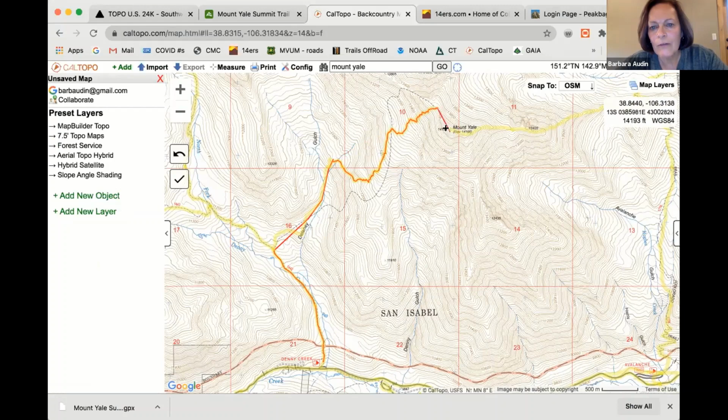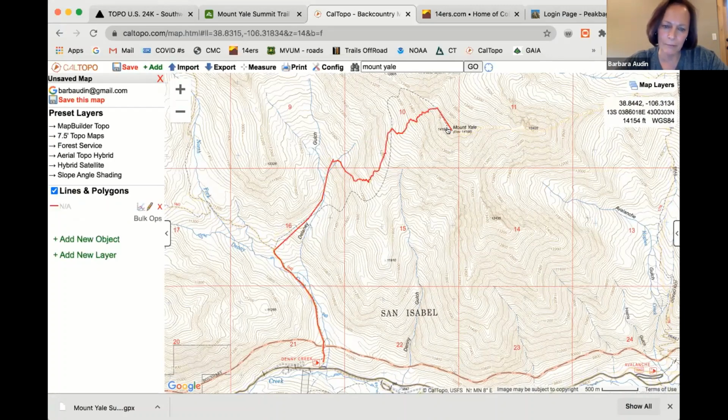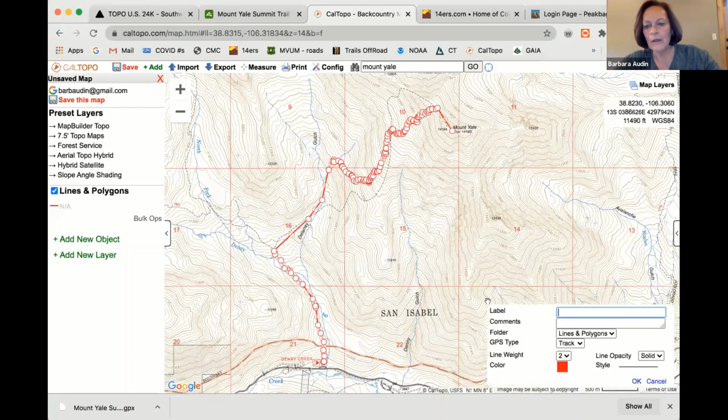And turn right at the ridge and double click on Mount Yale. Most of this track came out right, but this part in here didn't fall completely on the right track, but it's close enough. So this is a track that I've created just now on CalTopo. I'm going to click this edit button over here, and I'm going to label this one as Yale CalTopo so we know where it comes from.